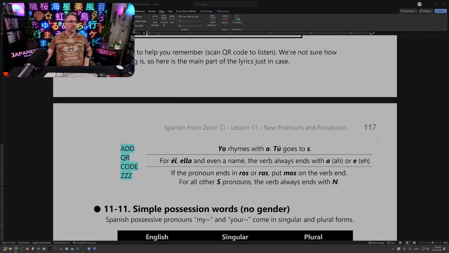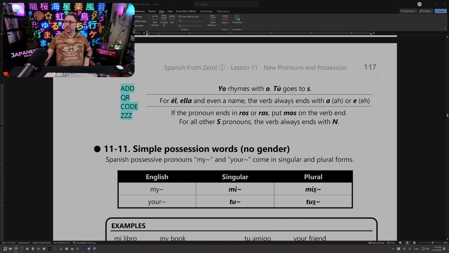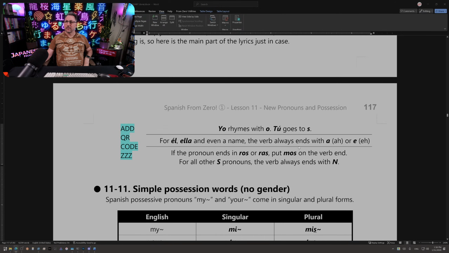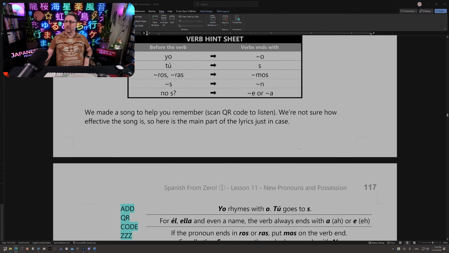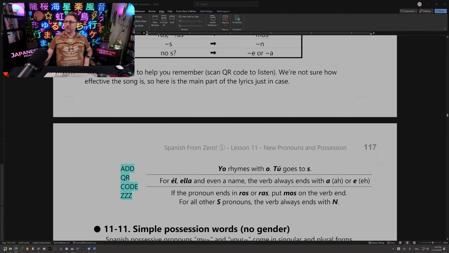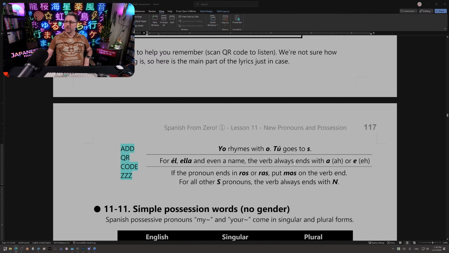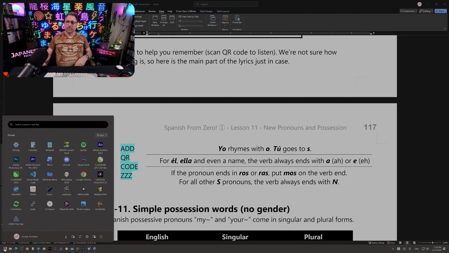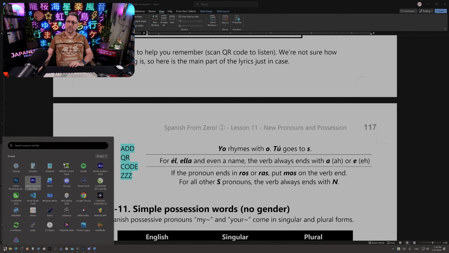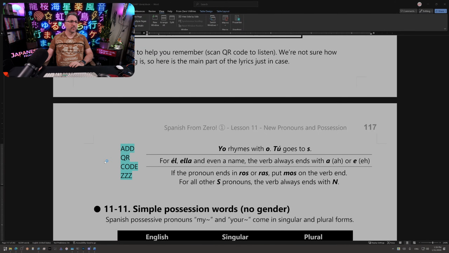Now let's review. Yo rhymes with O: yo como, yo bebo, yo hablo, yo tengo. Tú goes to S. On the verb end: nosotras bebemos, nosotras tenemos.